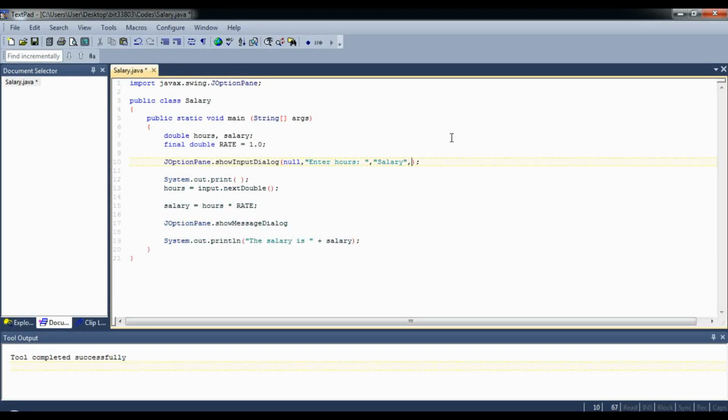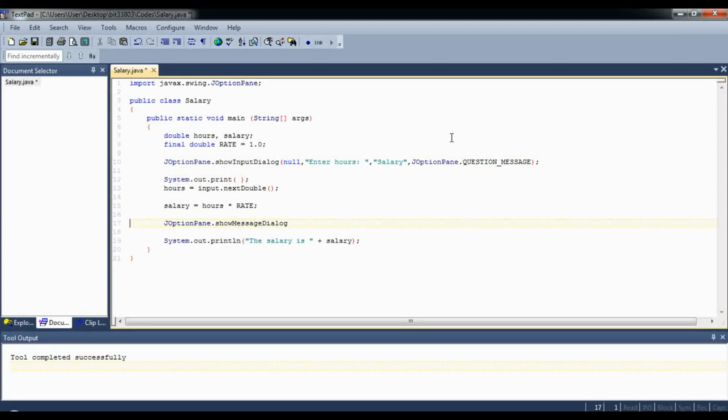And finally an icon. So JOptionPane dot, we will use QUESTION_MESSAGE. These are constants. If you go check in the JOptionPane class, you will see all these constants.